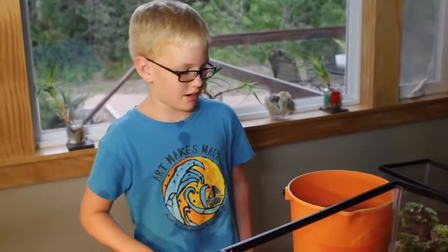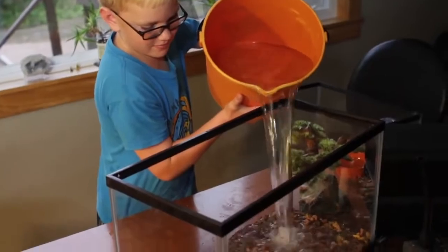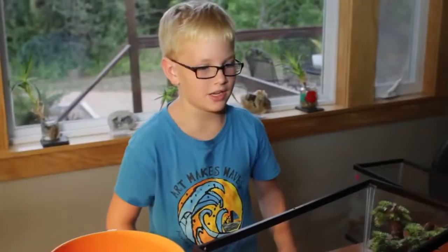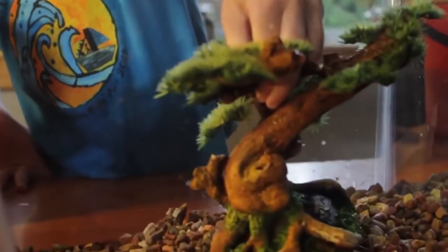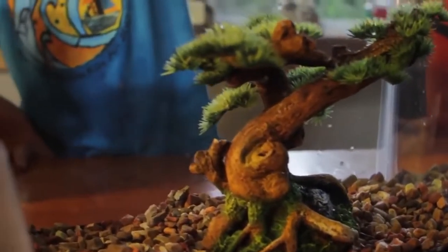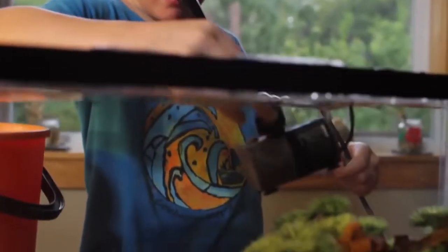First, add your water. Then add your tank decorations. And your pump. Make sure to take out the chlorine before adding the fish.